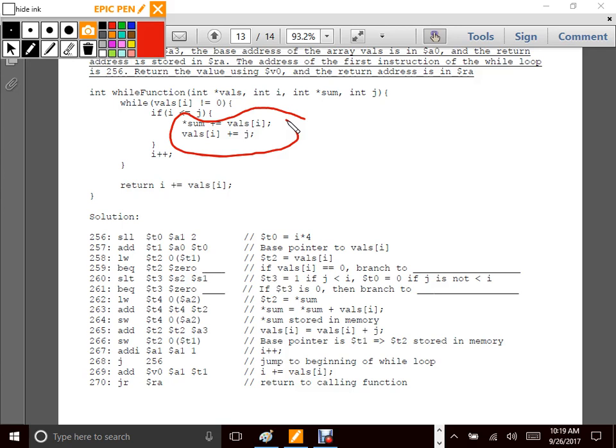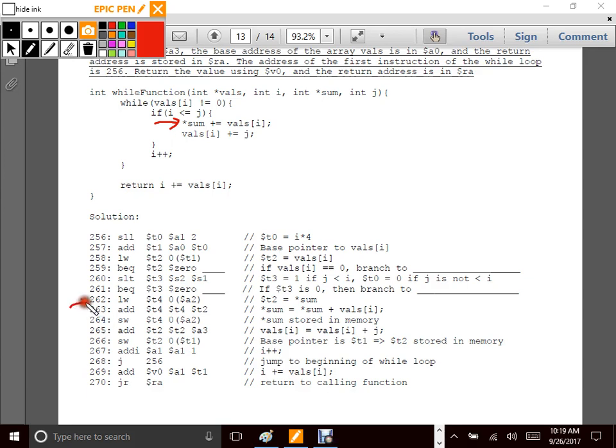Okay, so before I move on further, does anybody have any questions? All right. So what I want to do here is the sum value is stored in data memory, so I need to perform a load operation to get that value. Now, because the offset is 0, because I know the exact location, I don't need to do any shift left logicals here. Does that make sense?